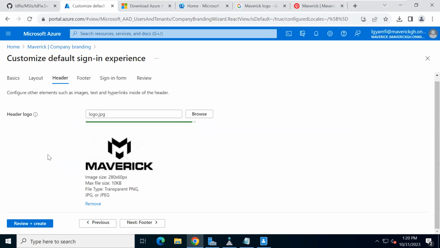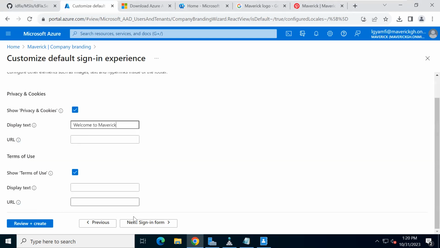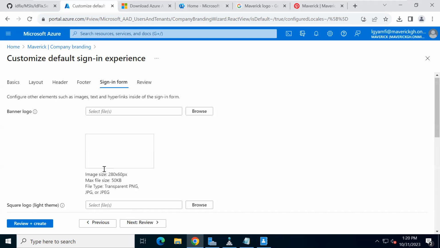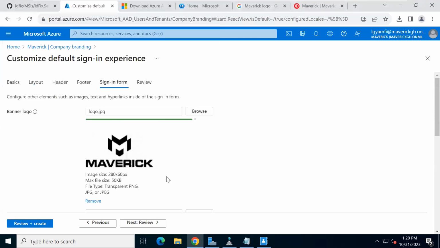All right, so it has picked this one rather. So we'll go to the next, which is footer. So display text. So we can say welcome to Maverick. Let's just do this and then we can click next. So again, sign in form, so select the logo, put it there.